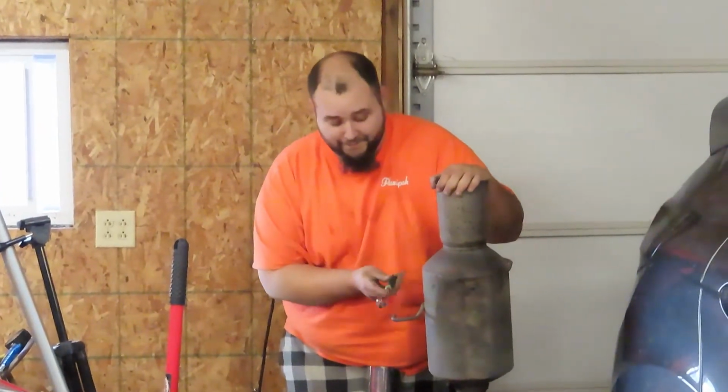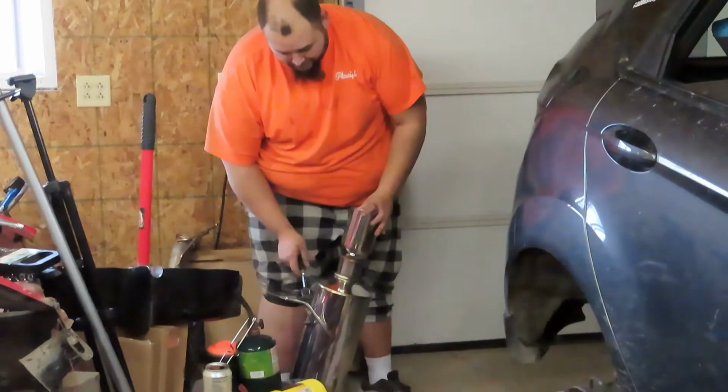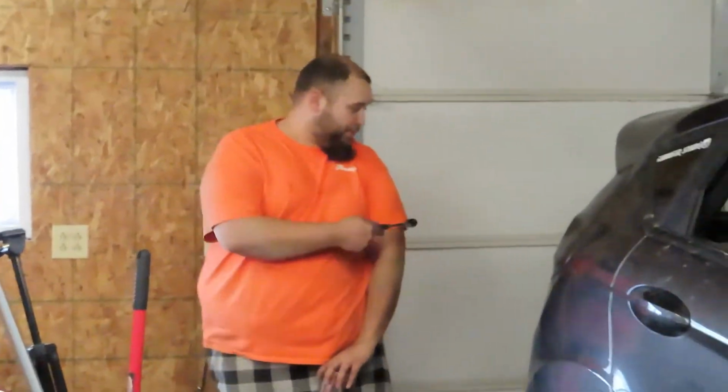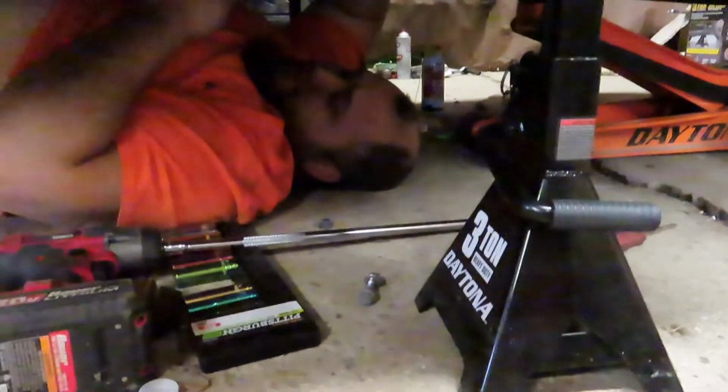Old one, hollow. New one, packed. Holy shit. Damn. Yeah, that's packed. So both of those are empty. Tell me more about how tight it is. Yeah, so a 3-inch exhaust on a Ford Fiesta is like no wiggle room. I can't even get my fingers beside it in the car.